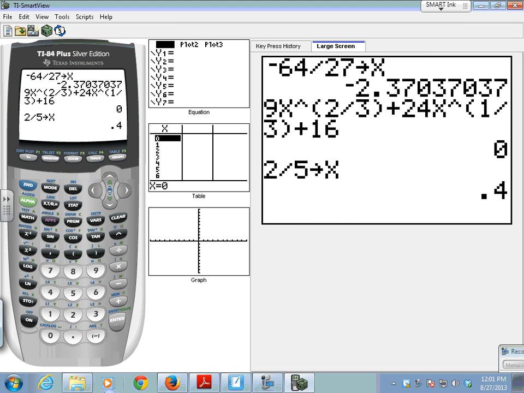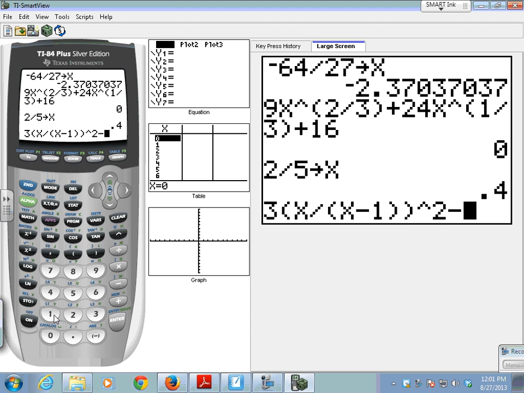Alright, and so I'm storing that for x, and I'm going to type in my original equation. So I'm going to type in 3 parentheses, x divided by, now that entire bottom piece, x minus 1, has to be grouped in parentheses together so it all stays on the bottom. And so I've opened 2 parentheses here, so now I've got to close 2 parentheses there, and that is squared.